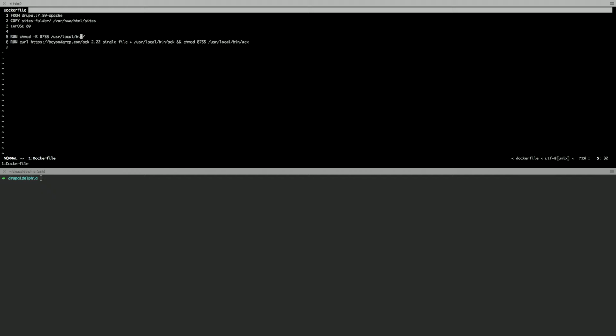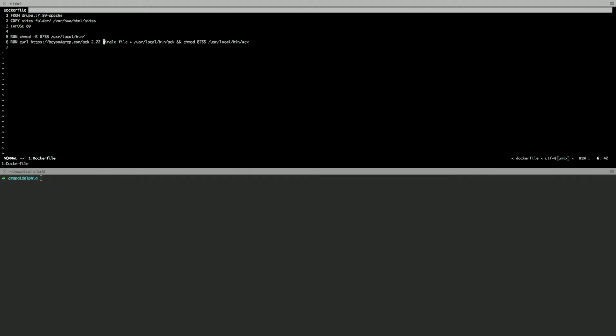So from within my container, I want to use the ack command. To be able to download it in that folder, I need to give it the right permissions, and this is just something custom that I like. And then if you go to the ack website, it tells you the command to download it, and it's just right here. Curl, this could be whatever you want.